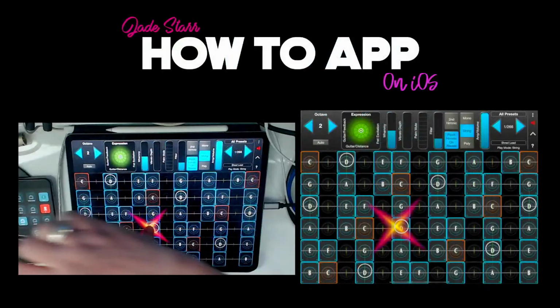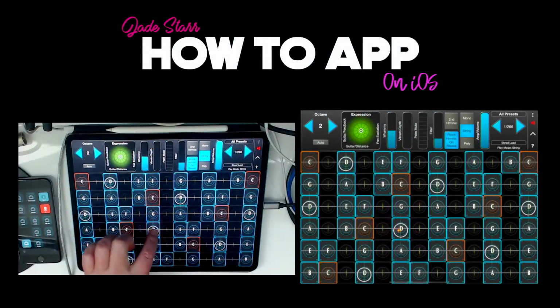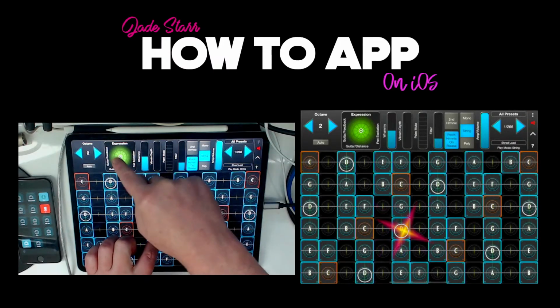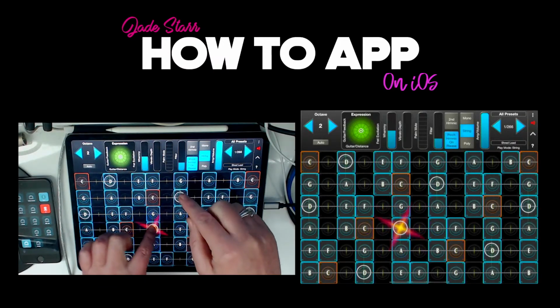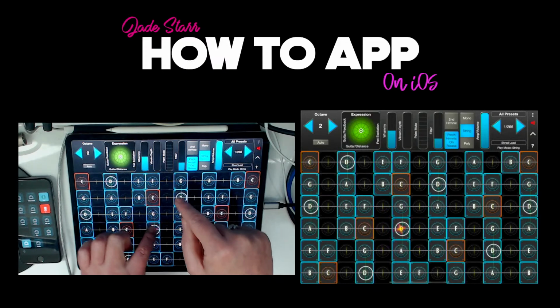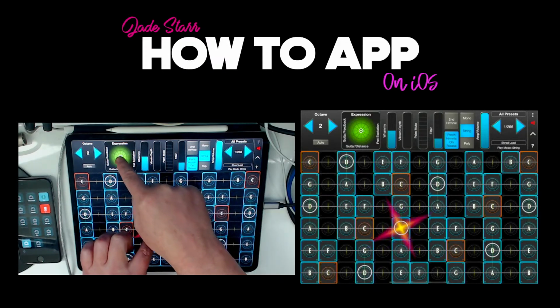Let me flick cameras. So I'm just wobbling that. Up the top here, there's an expression pedal. And I want some feedback on this note. I want to go all Jimi Hendrix. Check this out.